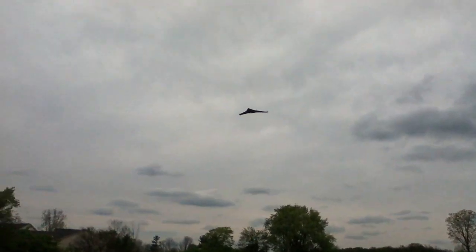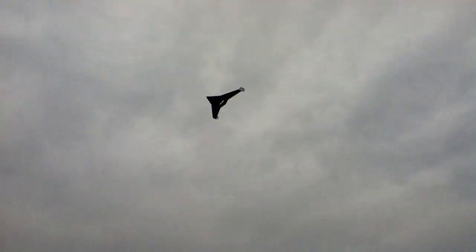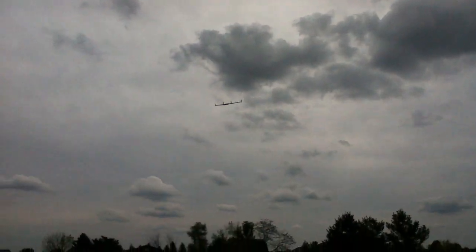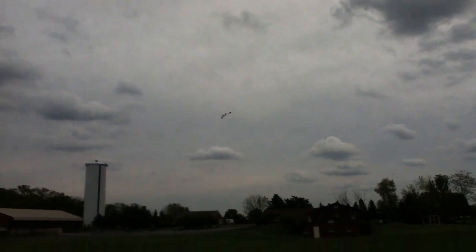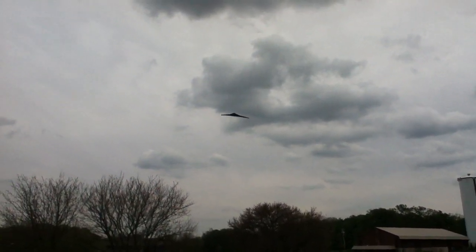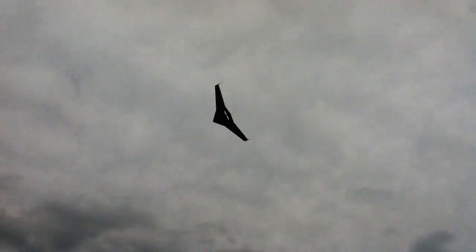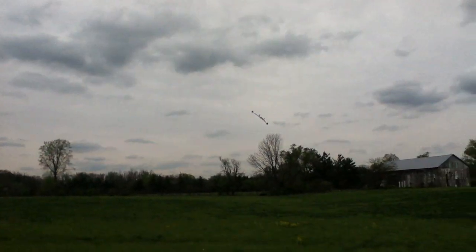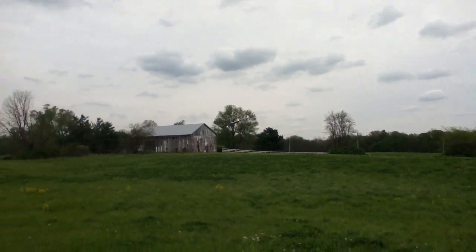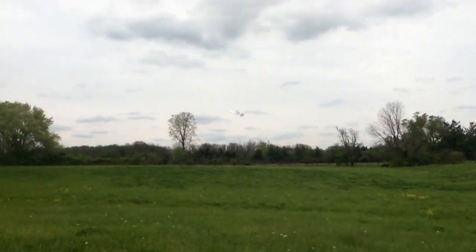Let's test out the yaw. It's yawing a little bit, so I'm going to turn up the throws. You can see it yawing around a little bit, and that just helps in the turns a little. I can do a turn like that a lot better. It's still very much bank and yank, but I can still get just a little bit of rudder input, and that will help me with slow flying.